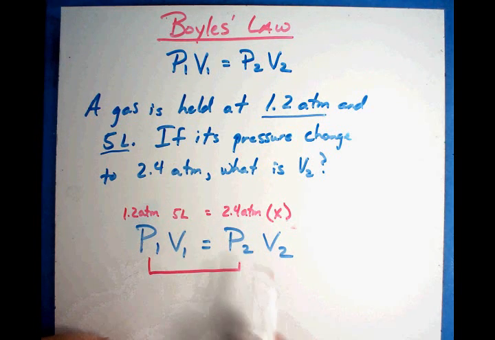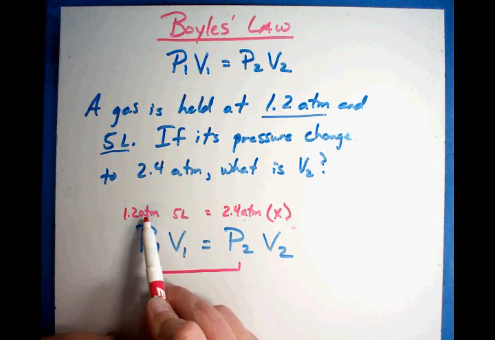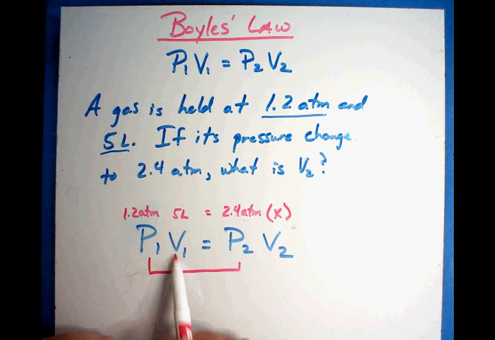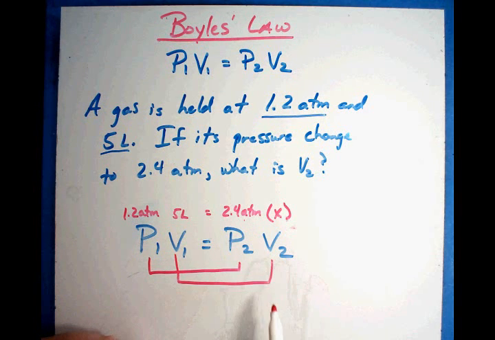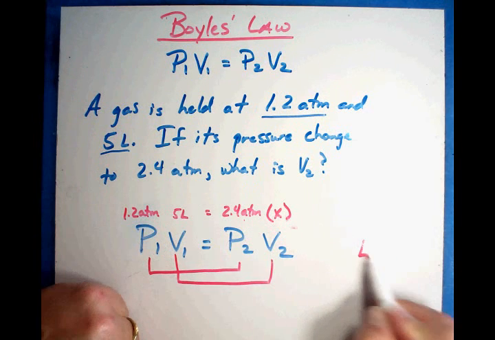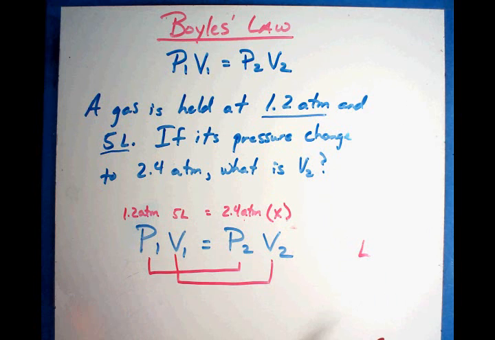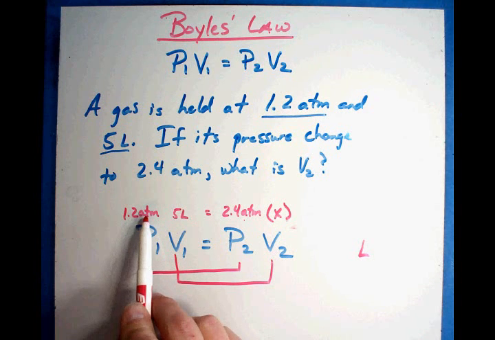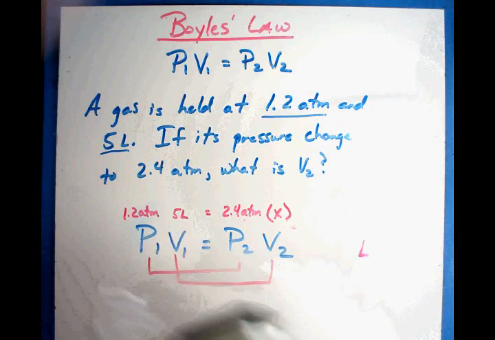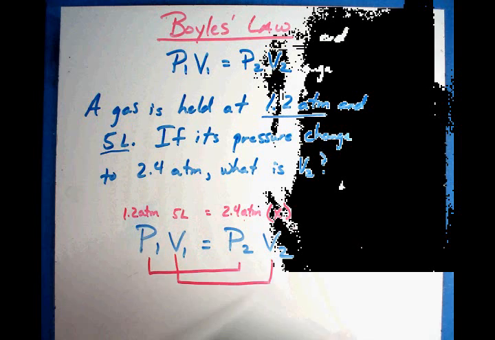Pressure 1 and pressure 2 have to be in the same units in order to calculate. In this case, I have atmospheres here, so I can work the problem. That means when I work the problem, since these have to match, it's automatically going to come out in liters. I already know that. And here's why algebraically. I'm going to show you what mathematically is really happening.